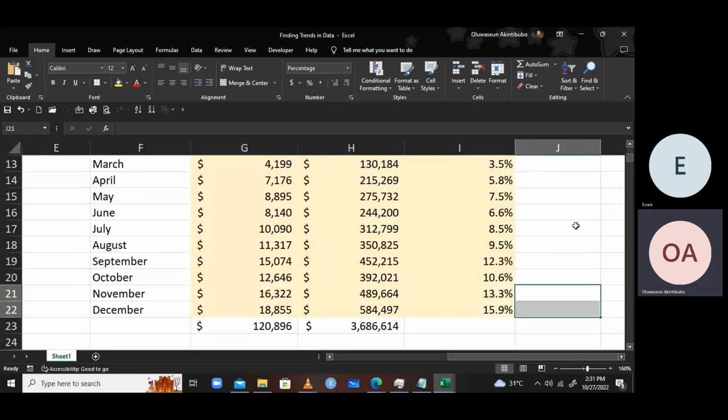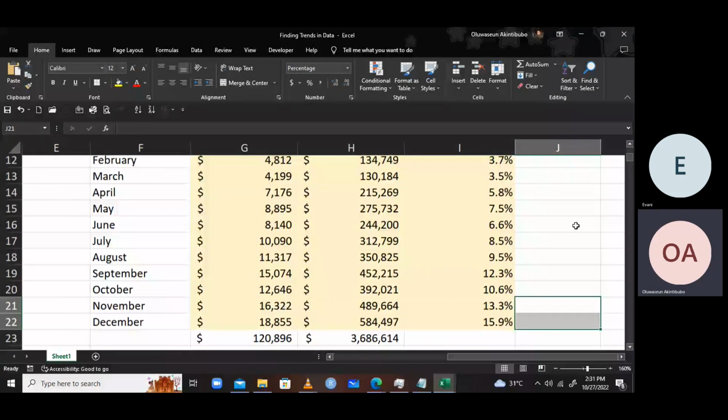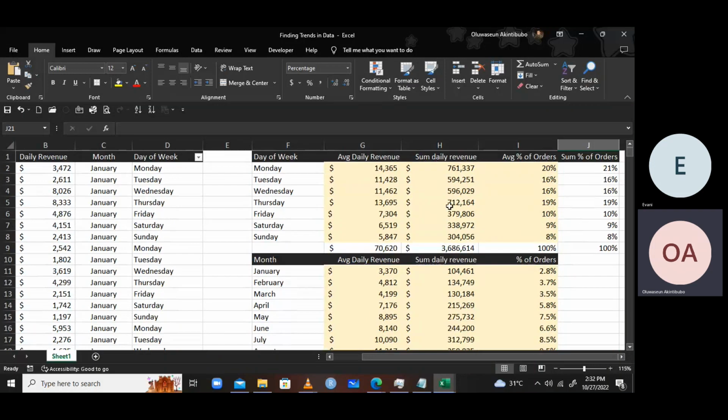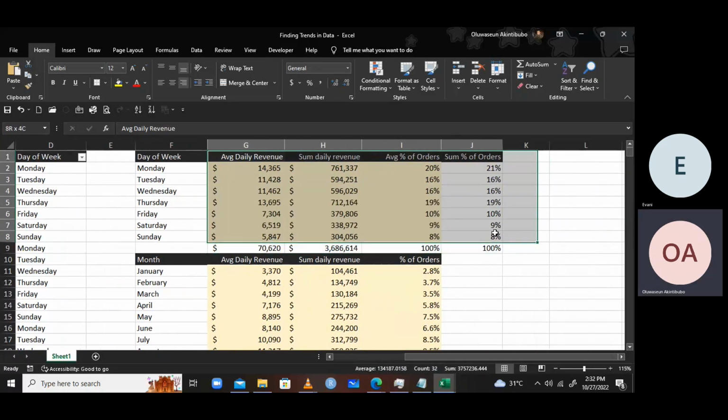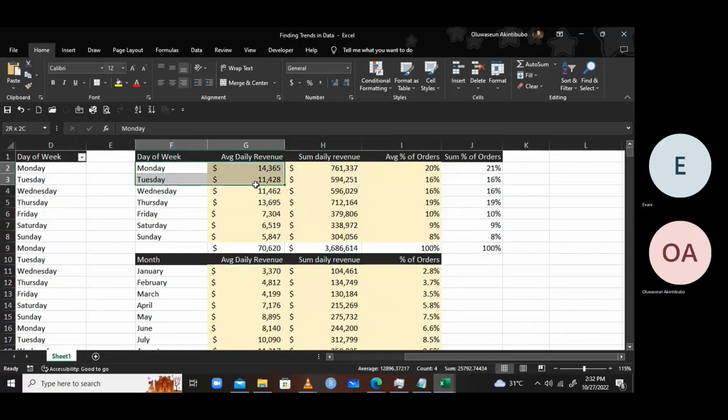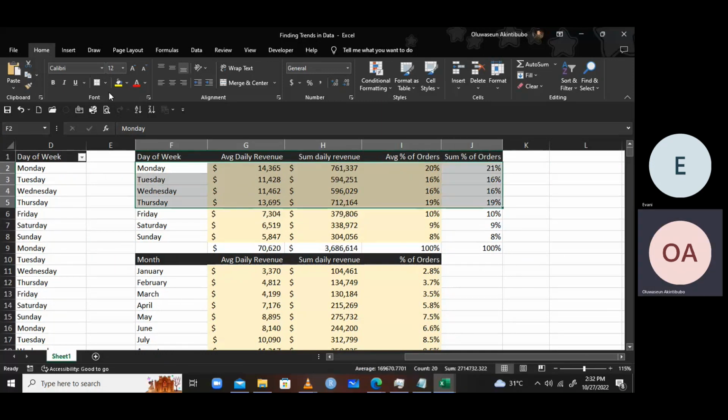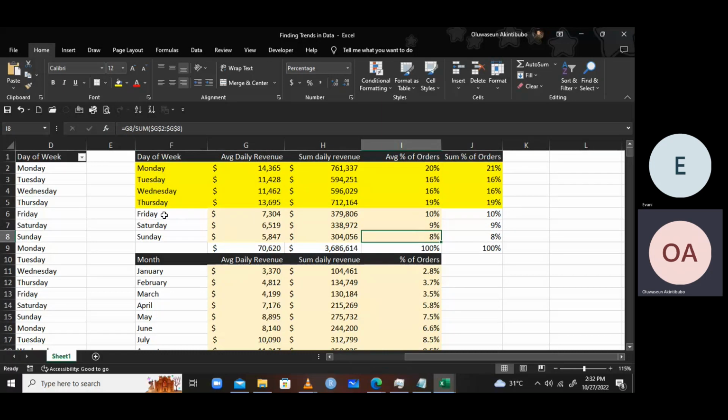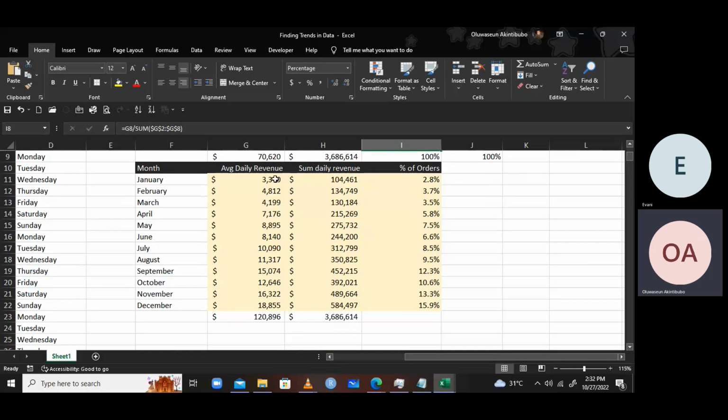Right. So what do we see here? Remember that, like I said, what we're looking for is the trend. So we can see that on both occasions of percentage, across all the values, there are more sales from Monday to Thursday compared to Friday to Sunday. And if you look at this part here, we also see a different trend.